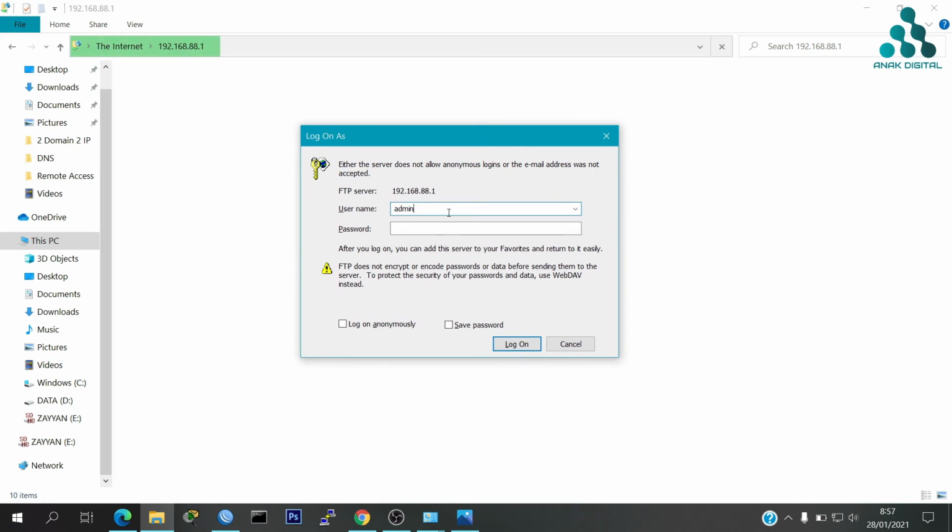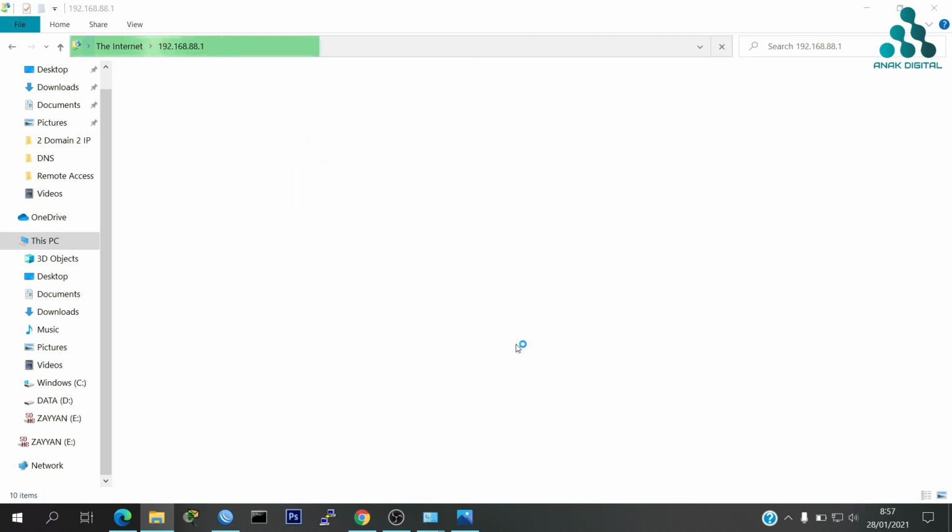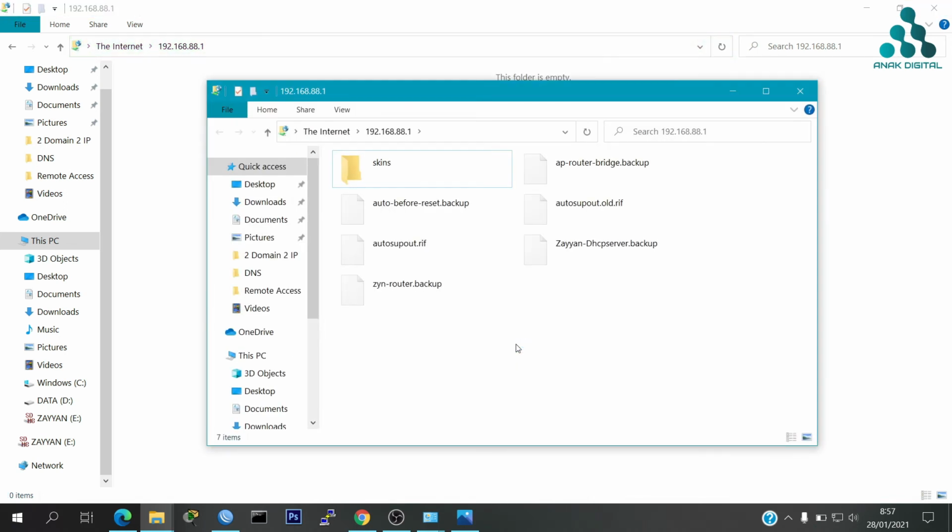Username is admin and the password is blank, and click login. And if successful, the FTP display will be like this.